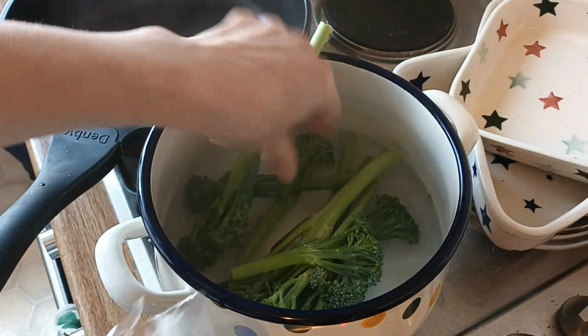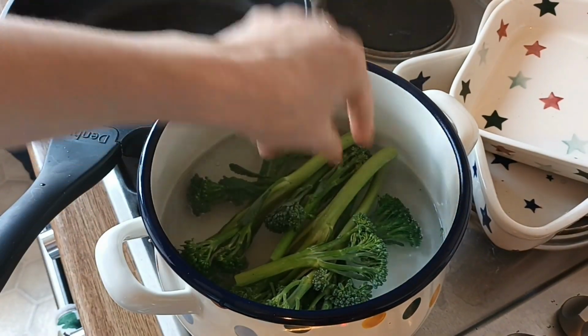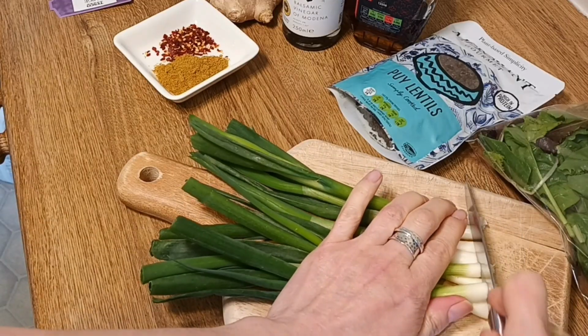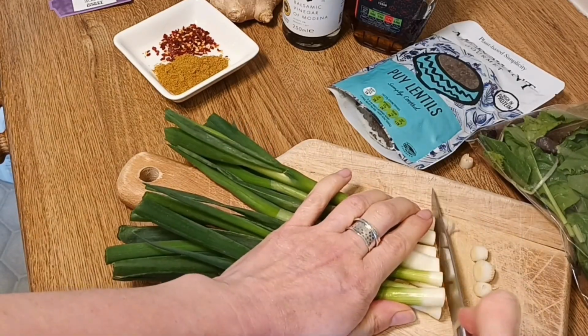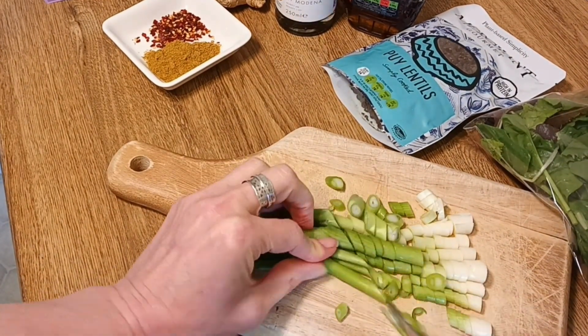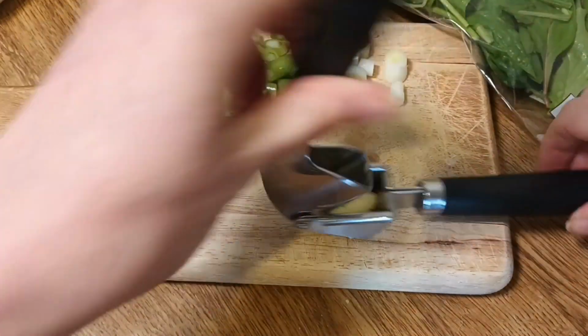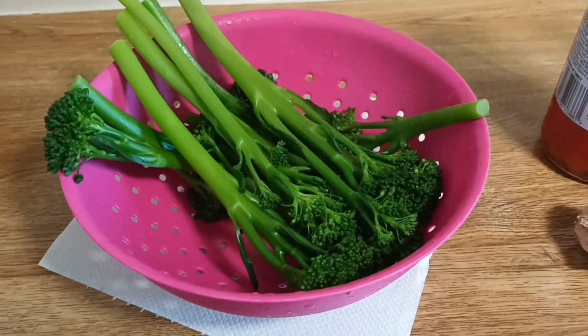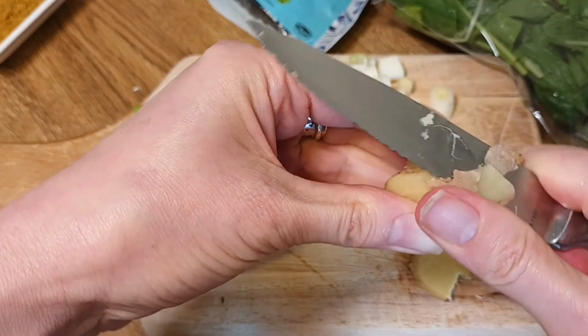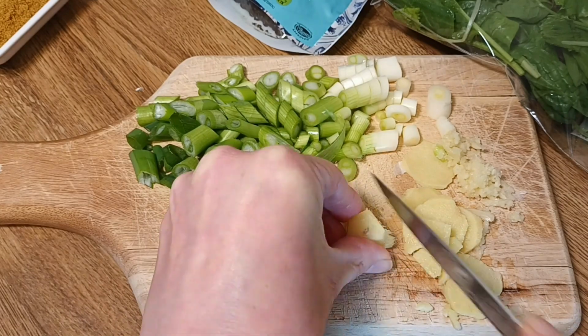So into a large pan, I just quickly boiled the broccoli, probably just 4 or 5 minutes, something like that. You just want it just cooked. I took those spring onions and I chopped those quite finely. Minced the garlic, 2 cloves. And I just set the broccoli to the side once it was done, drained it of course. Took my ginger and finely sliced that.